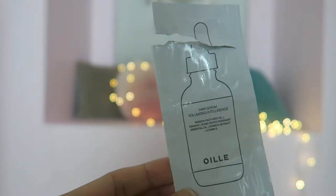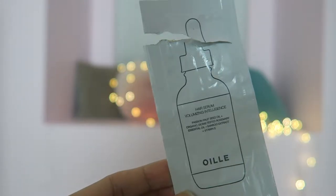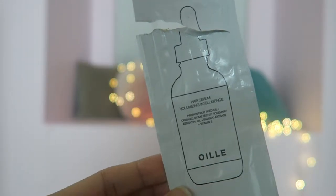I'm not sure if I'm pronouncing it correctly. It's from passion fruit seed oil, organic, CG, MS tested, rosemary essential oil, bamboo extract, and vitamin E. It really did help volumize the hair on my scalp. You're supposed to massage it onto your scalp before you shampoo your hair while you're taking a shower.